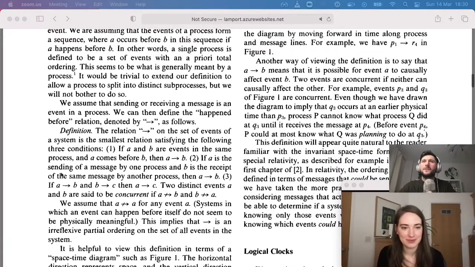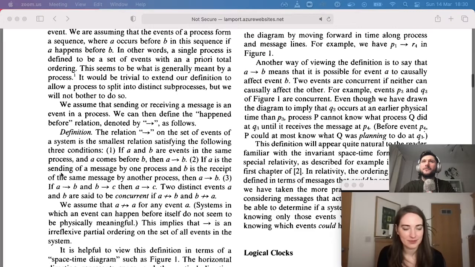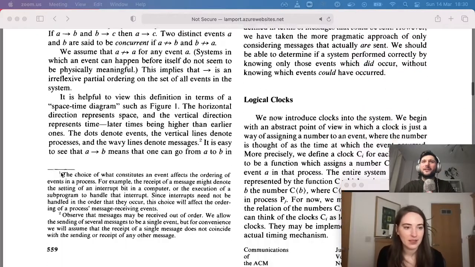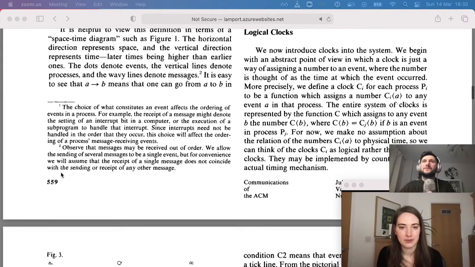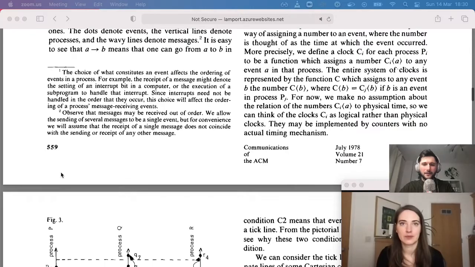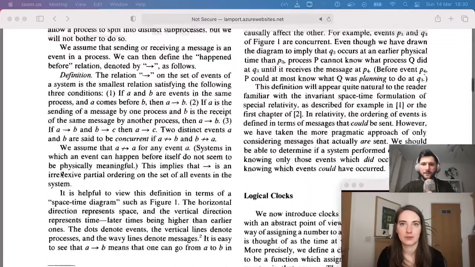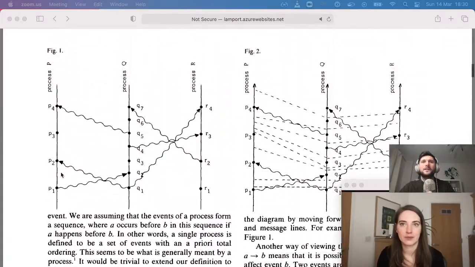Cool. Well, I think we smashed this section, right? Let's look at logical clocks and their introduction. So I think if we look at events, I think this is the best diagram. We can just keep this diagram for the entirety of time, because every section kind of refers to this diagram, right?